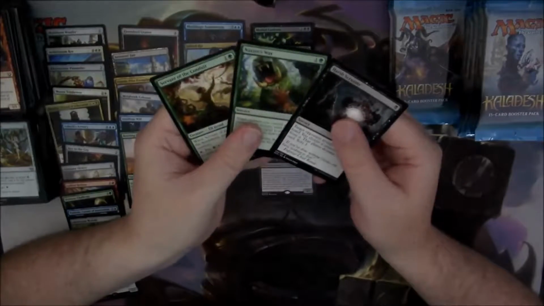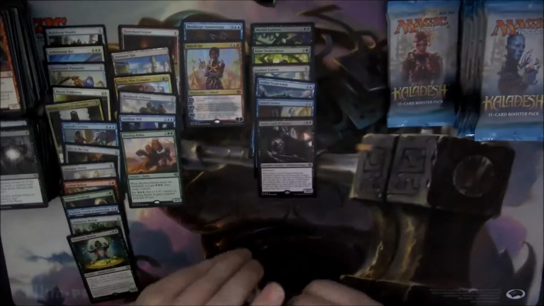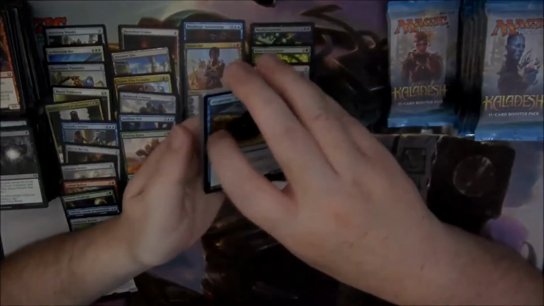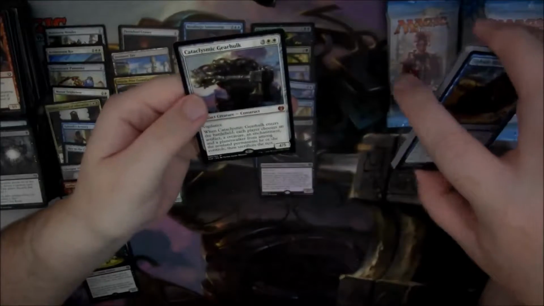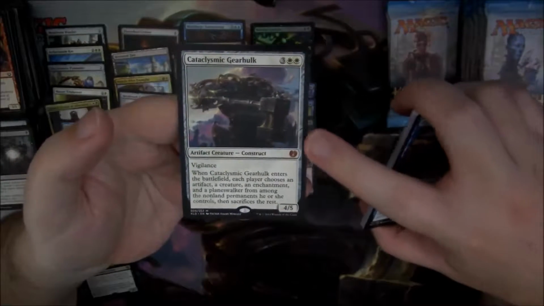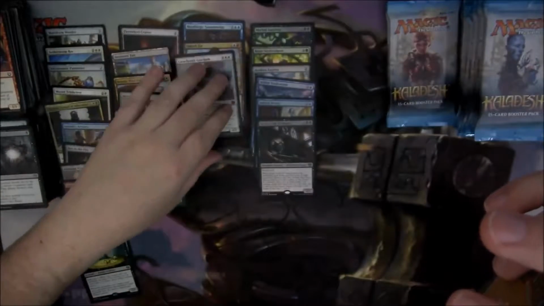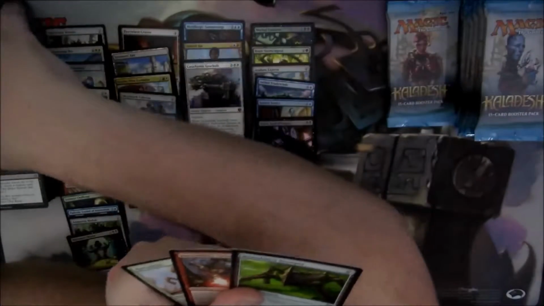And still nothing of note in the uncommons. Okay, we got another Mythic, a Cataclysmic Gearhulk. This is our 4th copy of this card. We've opened 4 so far out of this case. It'd be nice to see some of the other Gearhulks, but I'll take it. It's definitely a Mythic. I'm happy with that.